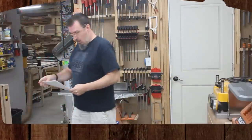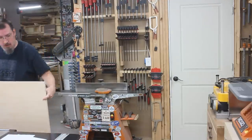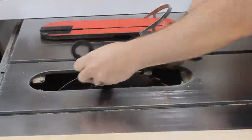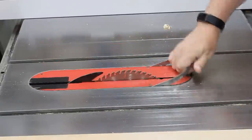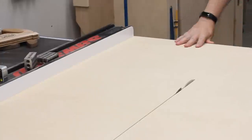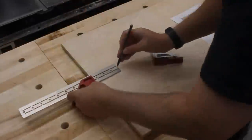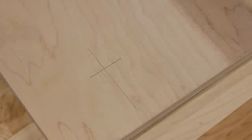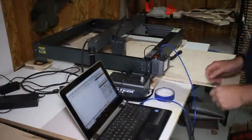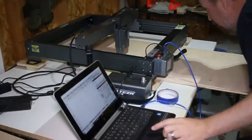First things first, I need to start off this build by making the base. Everything else can be built on or around it, but the base needs to come first. For that, I decided to go with a piece of three-quarter inch birch veneered plywood. I changed the blade in my table saw to a high tooth count blade that'll give me a clean cut on plywood, and then I just cut the piece down to size. With that trimmed down to its final dimensions, I could lay out where all the pin locations and the point values should be. These are the spots where you'll set up the pins when you're playing the game. It might seem like it's way too early to be doing this now, but once we get the walls and the inserts built and installed onto the base, it'll be much more difficult to do it then. Also, I wanted to do this in a way where the markings would be perfectly flat and flush with the surface, so it doesn't interfere with the spinning top.